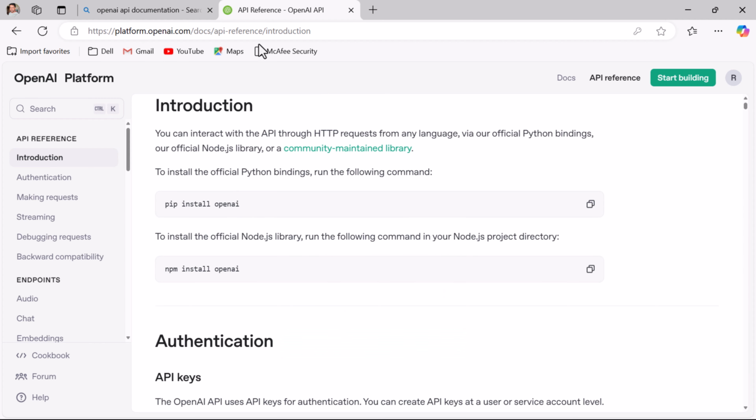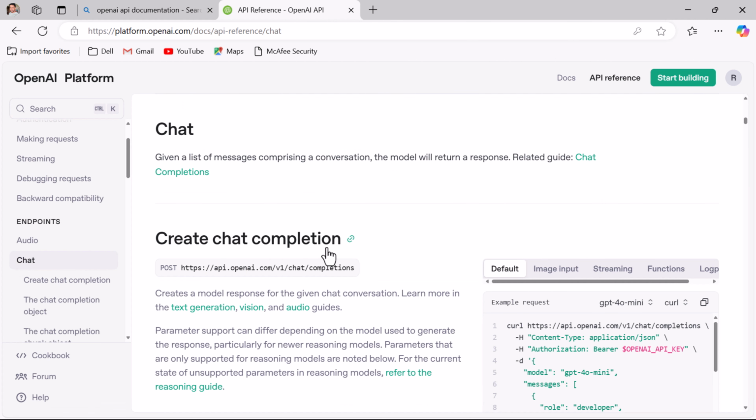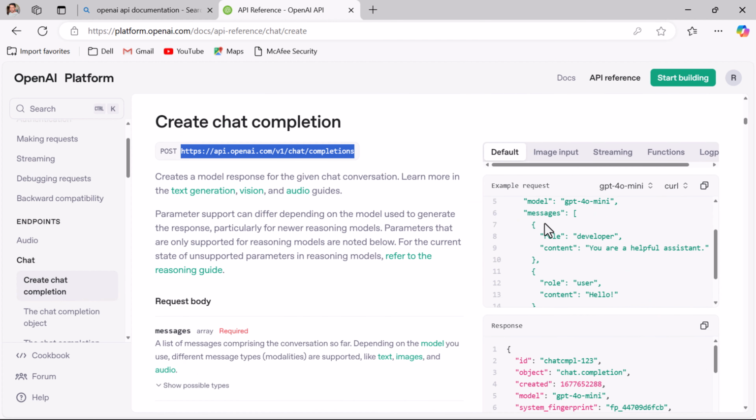Once you have logged into the OpenAI platform, click on API reference, scroll down to the endpoint section, and here you can see the chat endpoint. This is the chat endpoint that we are going to consume in our Spring Boot application. In order to have a chat interaction, OpenAI exposes this REST API. We are going to call this REST API, and you can see the sample request and response details.